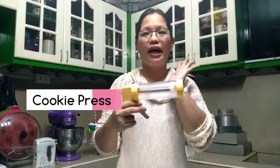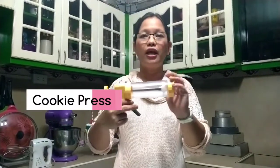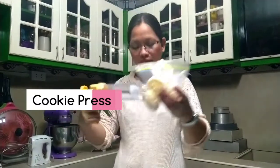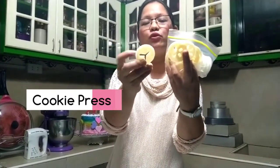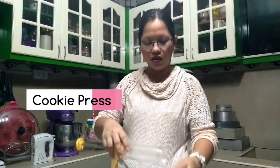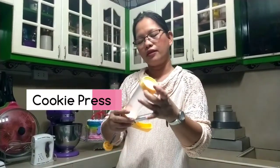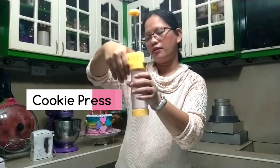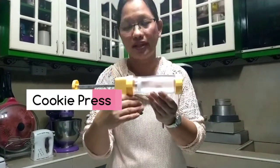in baking. So aside from the pastry bag and the pastry tips, we also have here what we call the cookie press. I am very thankful that I have one of these, because this is very useful in making cookies that already have a shape. This cookie press already has different cookie designs. You just have to choose which design you would like to make, then place it here, place your cookie dough here, then lock it, place it in your tray, and all you have to do is press once, like that. So this is how useful the cookie press is.